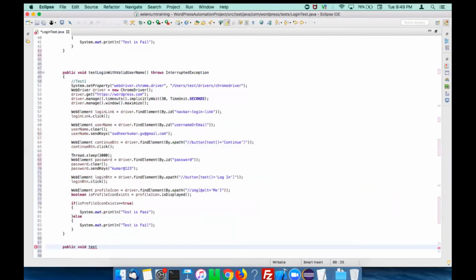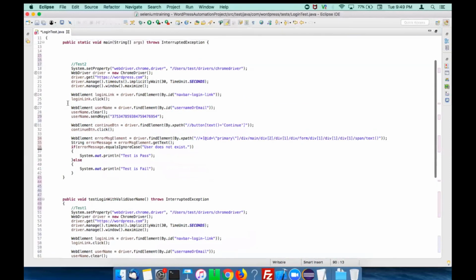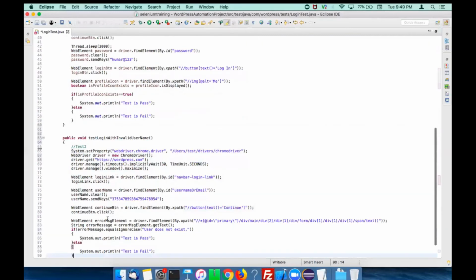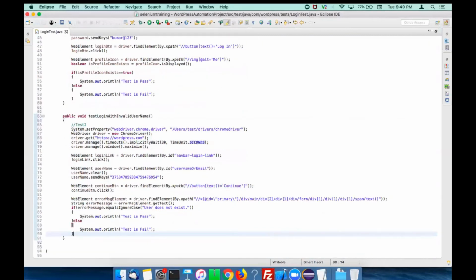Let's create one more test method. Login with invalid username. Let's keep this test2. So now there are no duplicate variables, nothing. Each test is present in its own method.